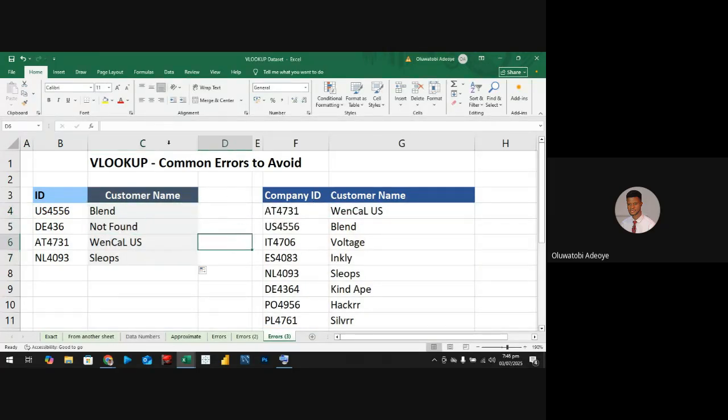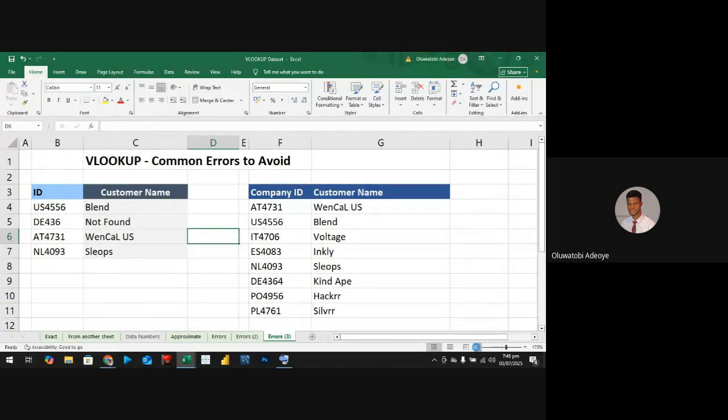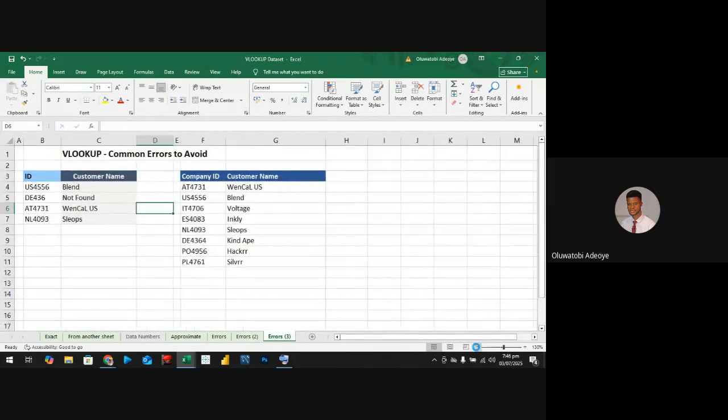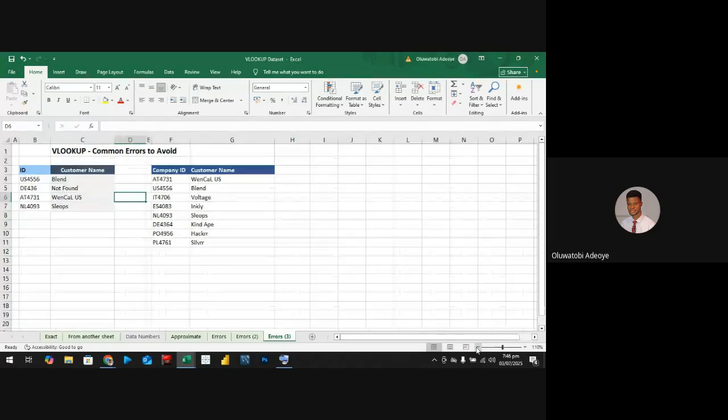So that's the end of today's class. I'll send an assignment tomorrow morning that you need to do. I'll send a data set to clean and just a few questions to answer. I'll check my Excel to make sure it's the latest version, so that I can use XLOOKUP tomorrow and we'll continue the class.